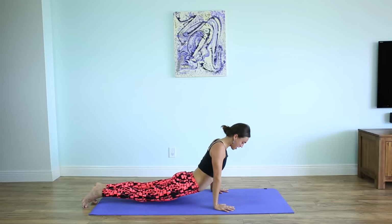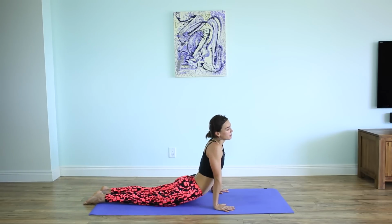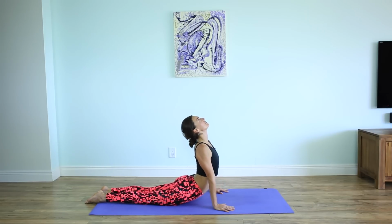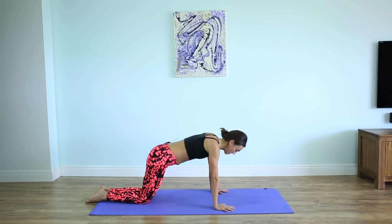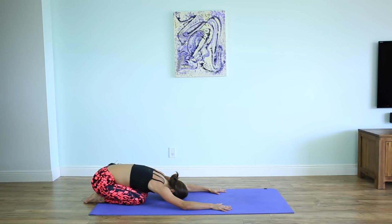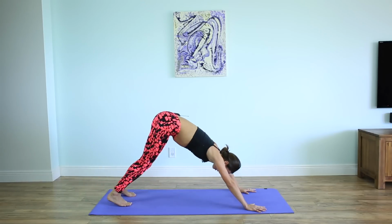And I understand that we've done lots of arm work and maybe it's not accessible for you any longer. That's fine. Exhale, find your child's pose. When you're ready, transition to your downward facing dog.